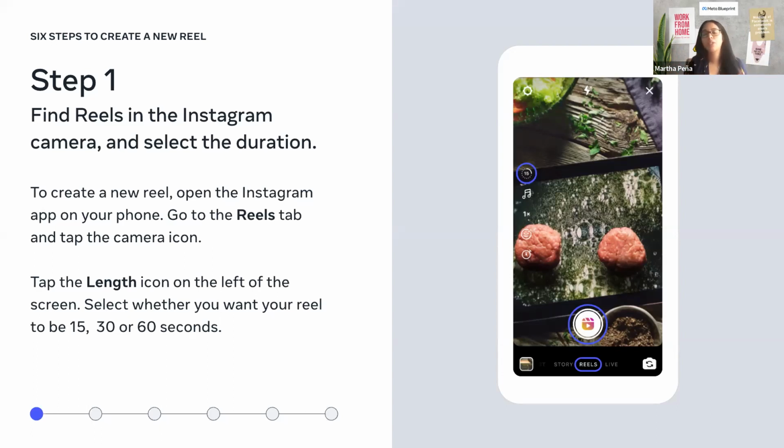So I would say if you're getting started, let's maybe start off with that 15-second length first and see if we can get the main point of our organization, the message that we want to make sure comes across, in 15 seconds.